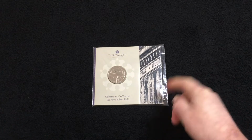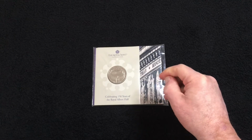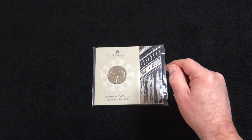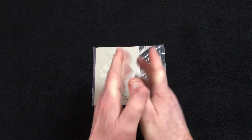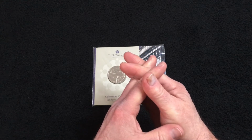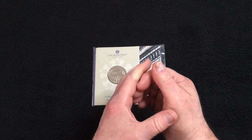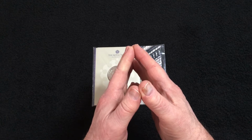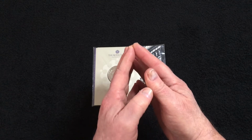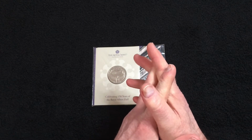So we need to go way back to 1851, when the Great Exhibition was held in Hyde Park. That was an idea that Prince Albert had, and it went so well that he then proposed the creation of some permanent facilities for public use. Unfortunately, Albert died in 1861 from typhoid fever, so he never saw any of his ideas come to fruition. But it was proposed that a memorial would be built with a great hall opposite to commemorate Prince Albert. The site was purchased with part of the proceeds from the Great Exhibition. The cost to build was £200,000 at the time, so in today's money I would expect that would be well over 20 million. The work started in 1867.